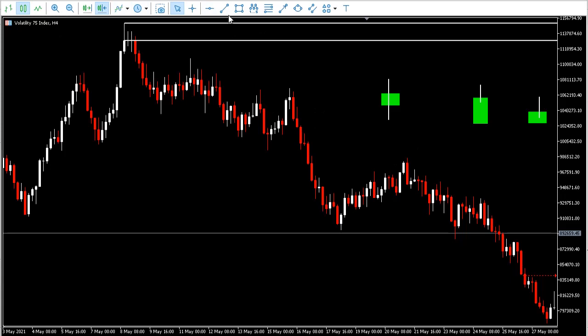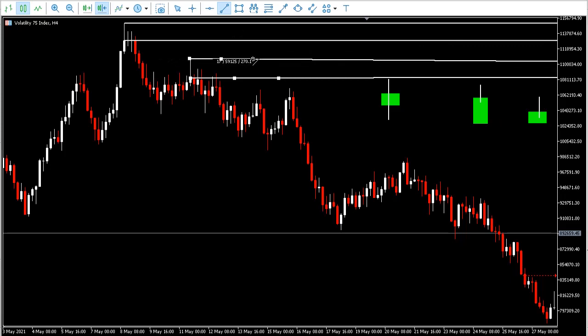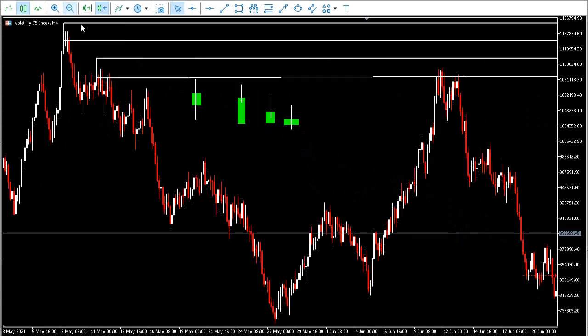Now let us see another example. We're going to move forward to the future very soon, but we want to see another example. We've got this pin bar here, okay, and we've got the closing of the pin bar here. All right, and we close it. So let us see how it plays out.